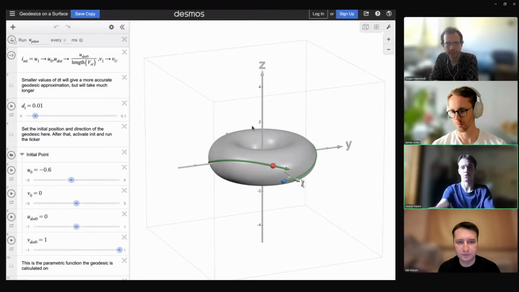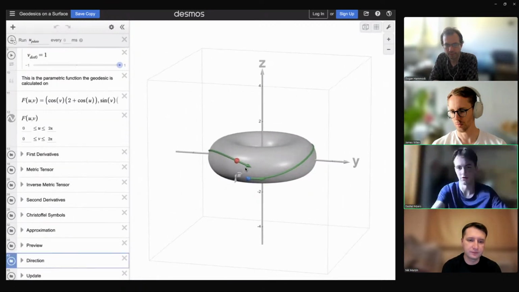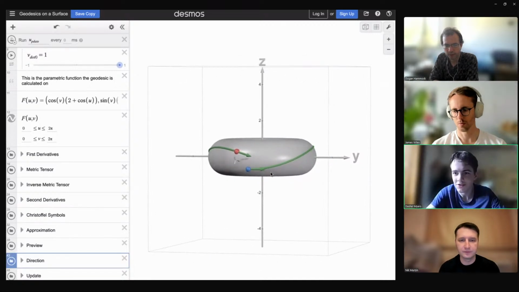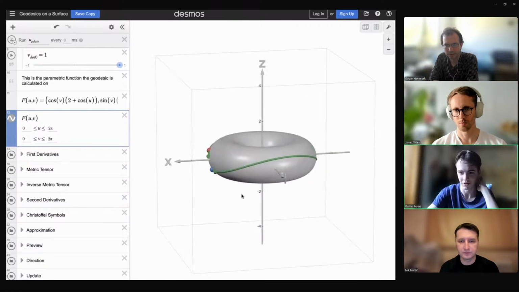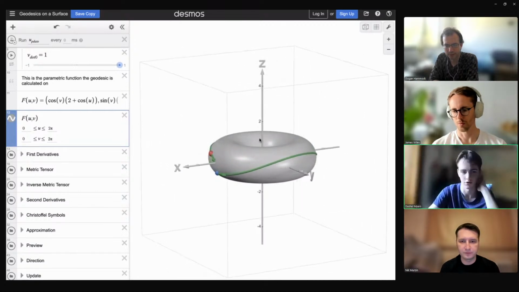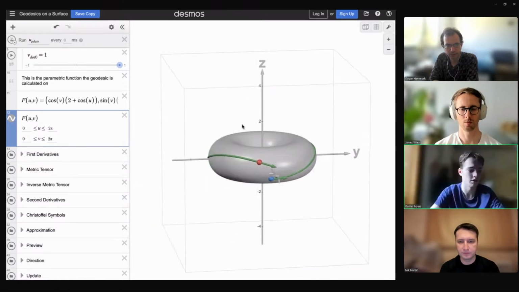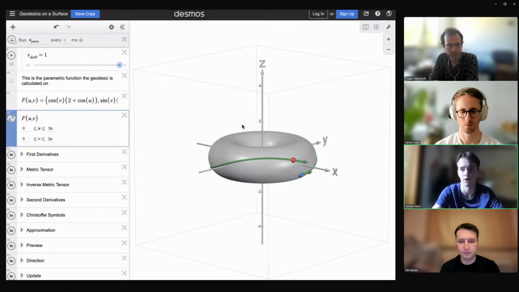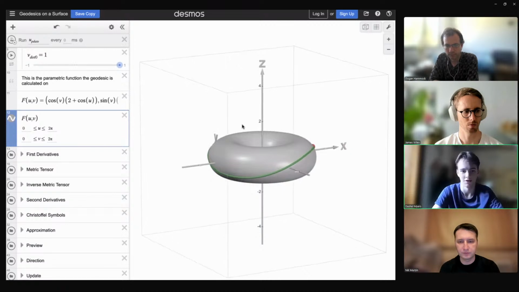So this is a torus, just a parametric surface, and it's showing a point. Oh, it's automatically rotating. It's a point going around this torus. It's not a straight line, but it's taking into account the curvature of the torus to find the shortest path around it. And what I did in Mathematica, I did this for a torus, a sphere, and a hyperboloid. I also looked at their Gaussian curvature.